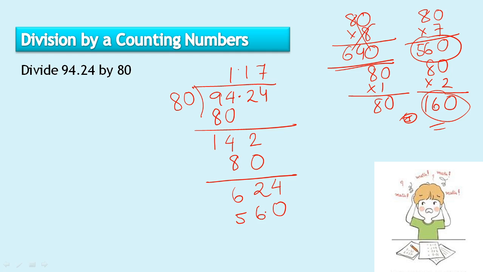And 560. Again, can we subtract this one? 4 minus 0 is 4. 12 minus 6 is 6. And we have 5 only. So here 0, no need to write that 0. Now we have 64. You see, we have that decimal point, right? And we are not having any other number which can be brought down from here. So that's why we can place a 0. Why? Because we have the decimal point here, right? We can place a 0 here, and you can see 80 eights are 640. So that's why we can write 8 here, so that it becomes 640, and the remainder will be 0 now. So finally we have the answer 1.178.